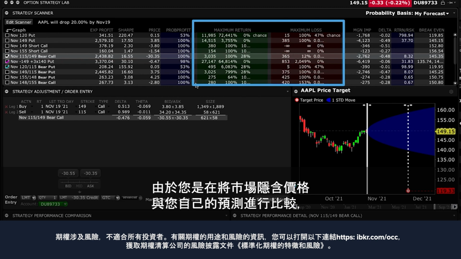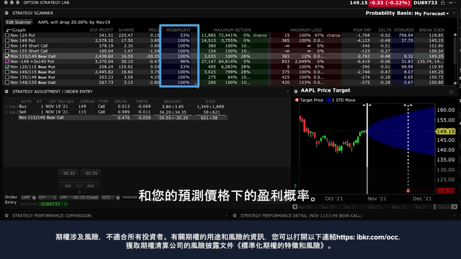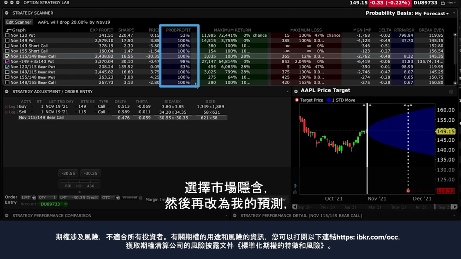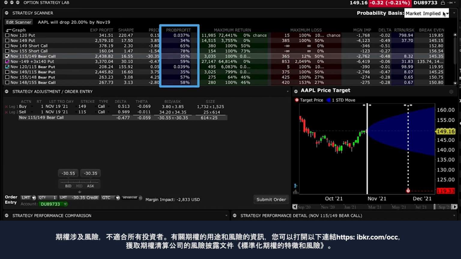Because you are comparing market implied prices against your own estimates, the software allows you to view the probability of profit under prevailing market prices and your own. Compare the reading of the probability of profit from this drop-down menu, first set to Market Implied, and then view the difference in the reading when changed to My Forecast.